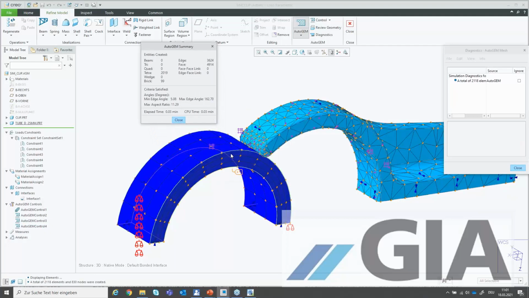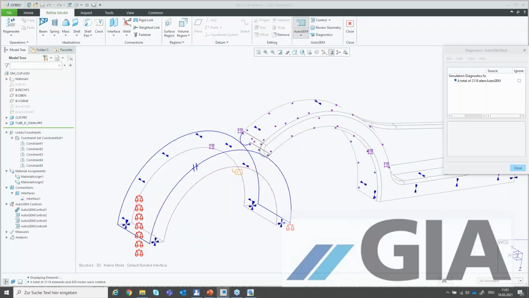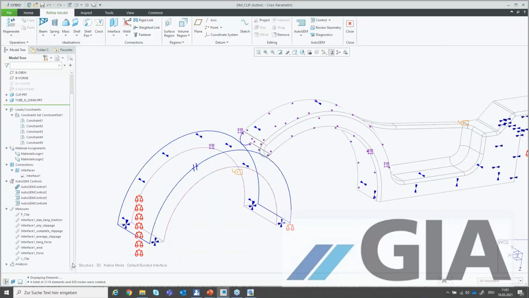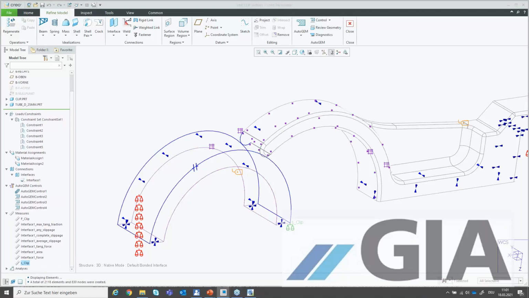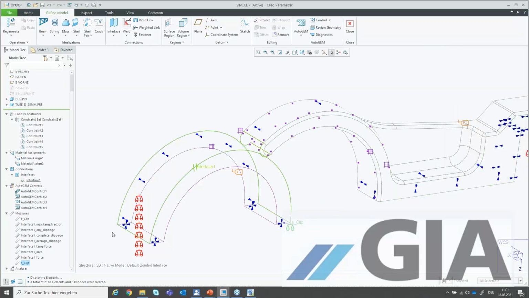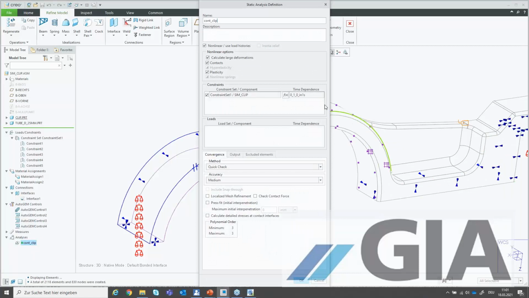Okay, on the left side, analytical brick elements, and on the right side, nice tetrahedra, which give very, very good results. And later on, maybe for an additional diagram here, I defined an additional measure. I'm just measuring the absolute value of that movement here of that point. Okay, and as a last thing here, I defined the analysis, the nonlinear analysis.